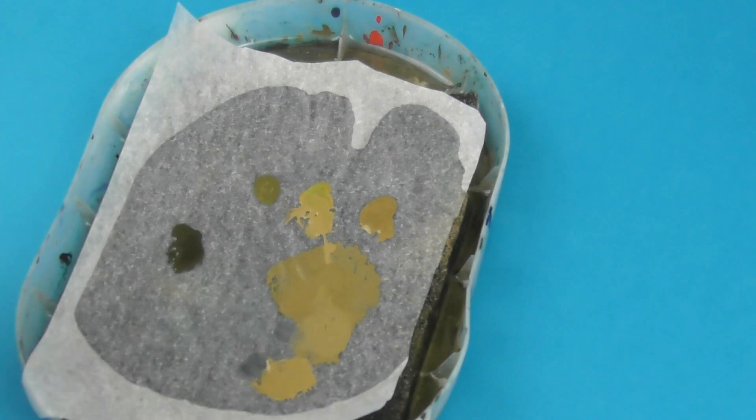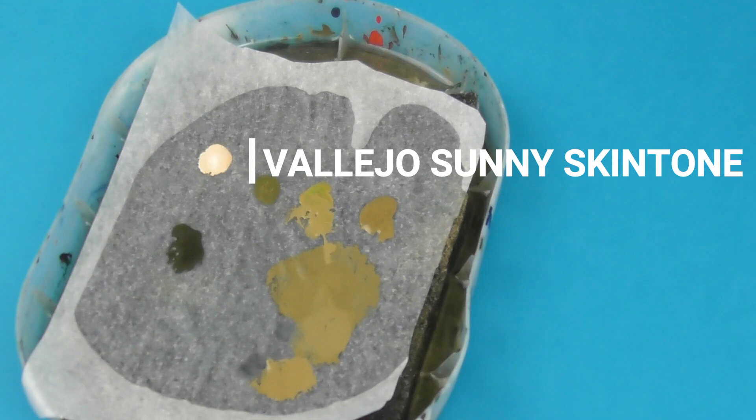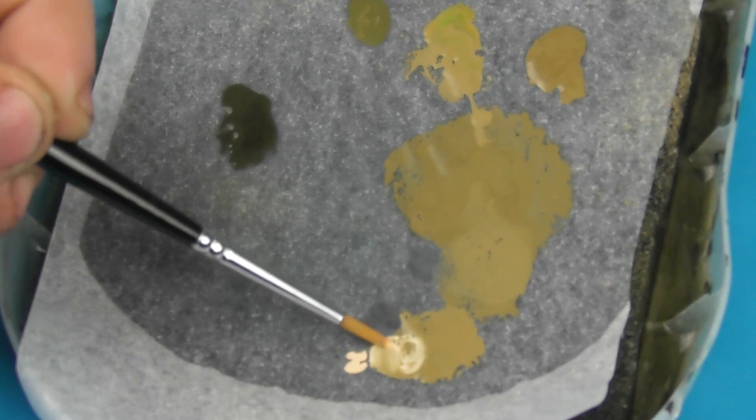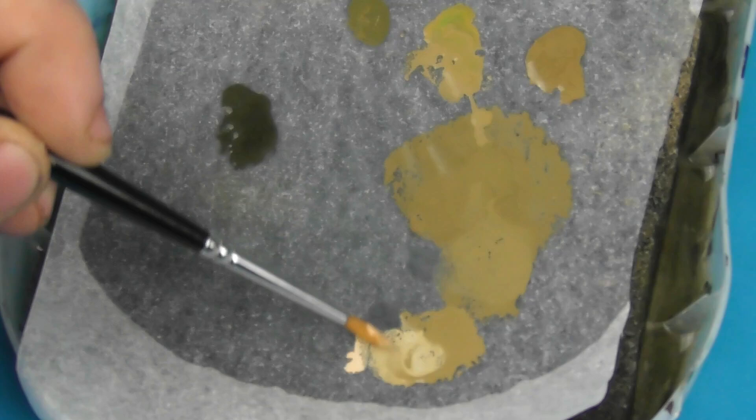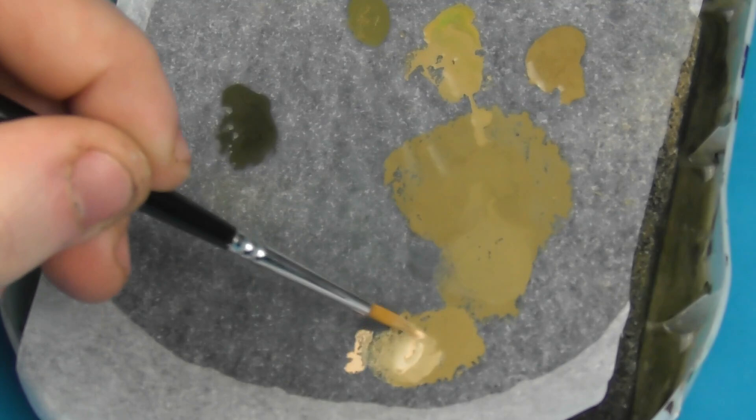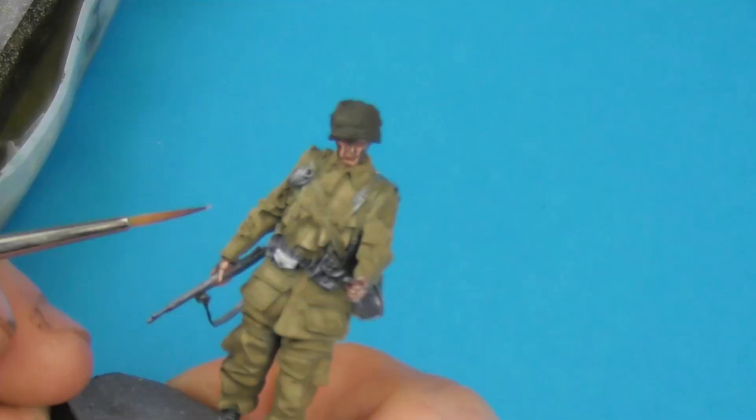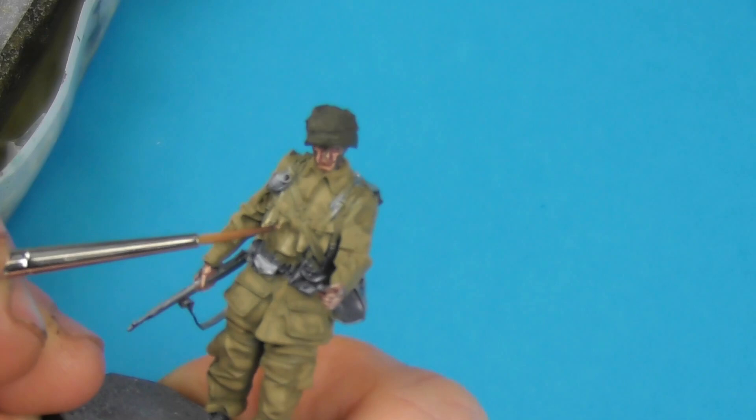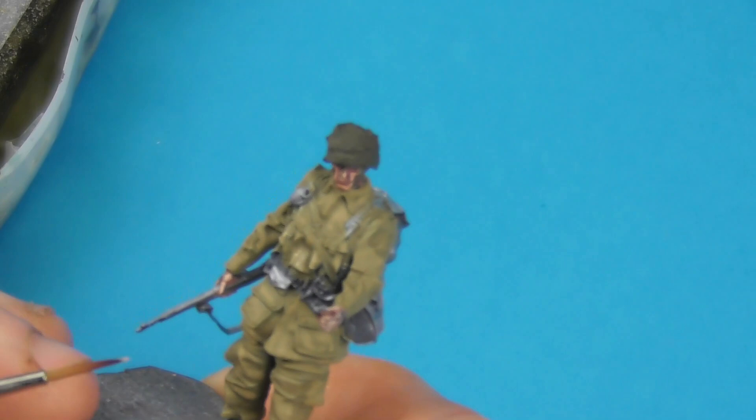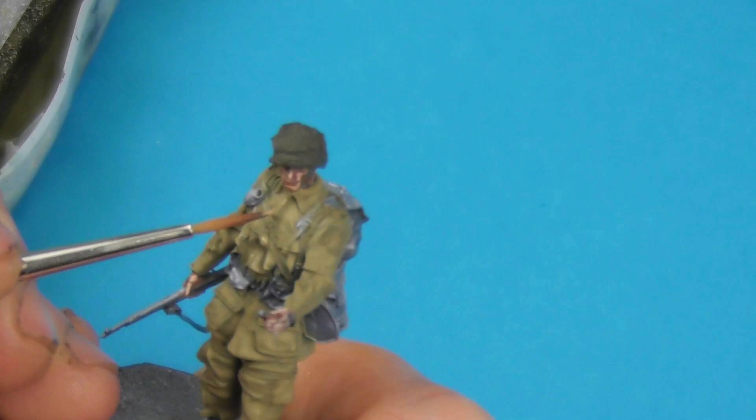Now we're going back to our wet palette and I'm going to take some Vallejo model color sunny skin tone. This is really going to saturate and push the highlights. So we have to be a little bit aware of this. Again I want this to be a little bit desaturated as an aesthetic choice. I'm just going to start by taking our previous highlight color here and just mixing a small amount of sunny skin tone in. And if it's too bright you can also mix some of the darker color back into it.